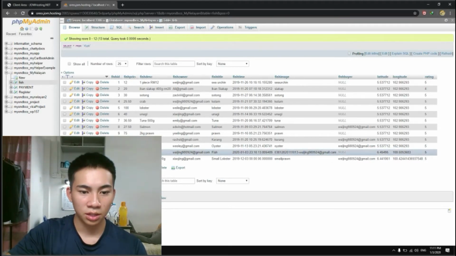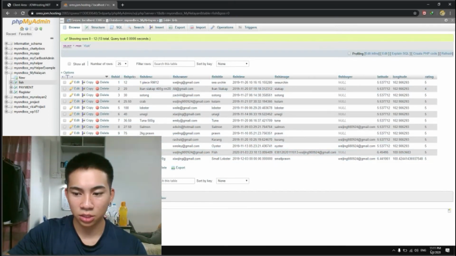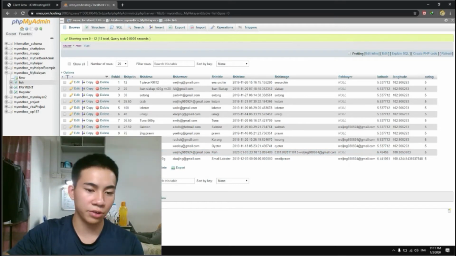Tuna 500 gram, and then fish owner is my email, and fish title fish, and the time is showing the time when you upload, and fish image. So we don't have fish buyer, so this will be now, and the latitude and longitude and the rating.